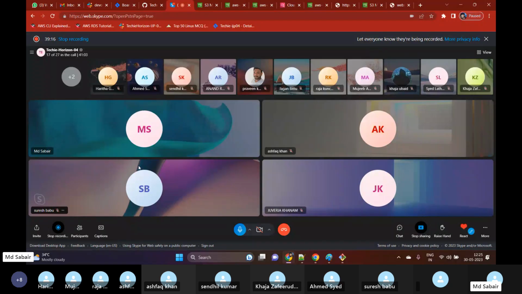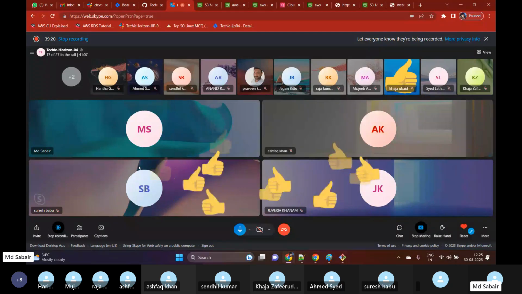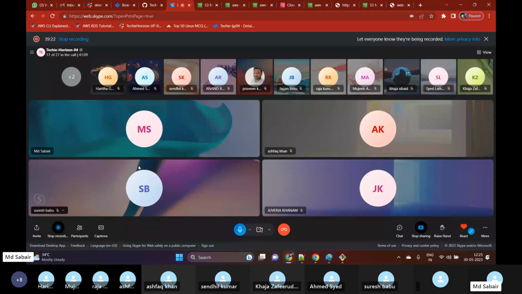This is a very straightforward process, guys. We are just enabling it. It is only creating the role. By default it is creating our S3 bucket, it is creating our log group, everything. We just need to select what kind of event we want and we need to provision them.